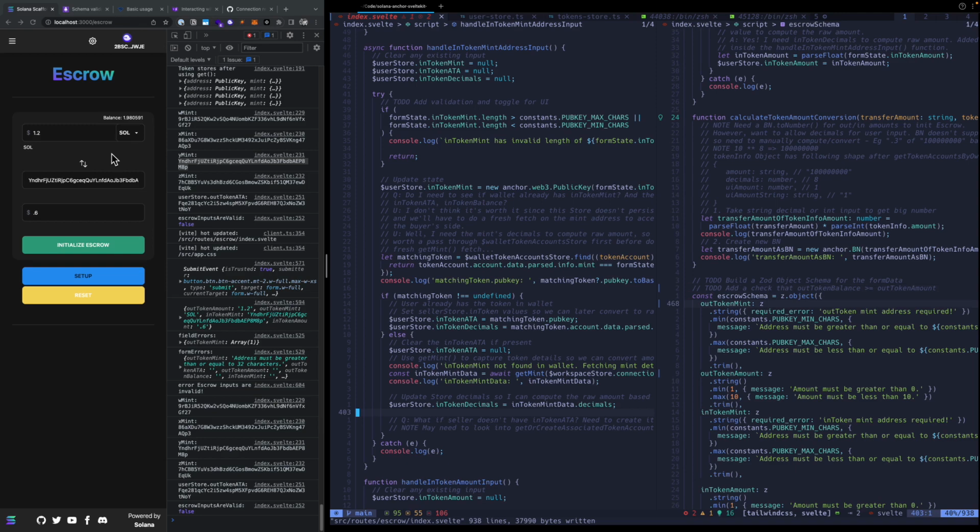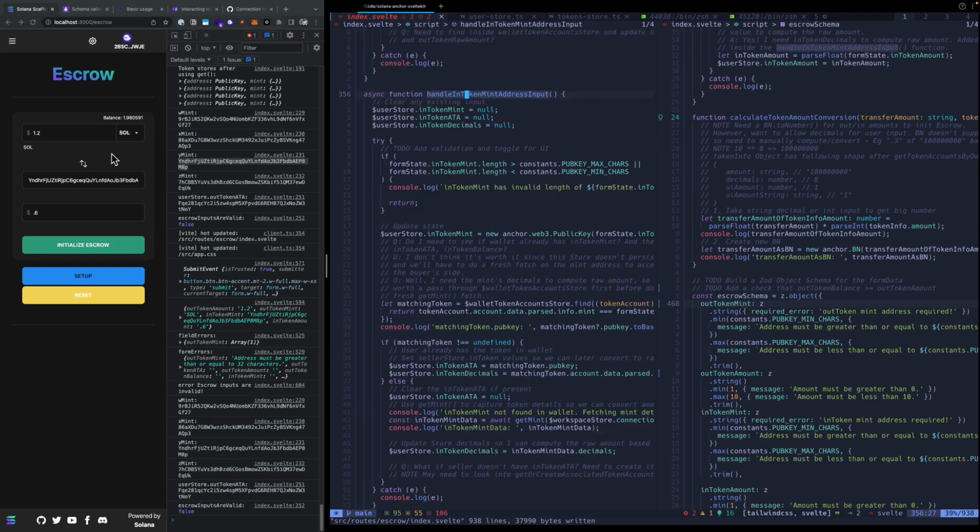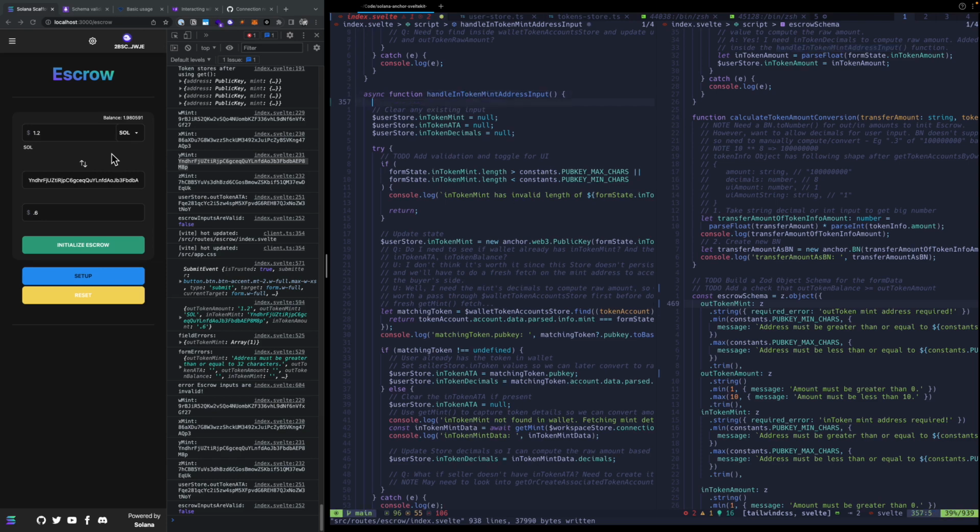What I could consider is leveraging the existing checks that I have and then potentially consider adding some simple Zod schemas for each of these.